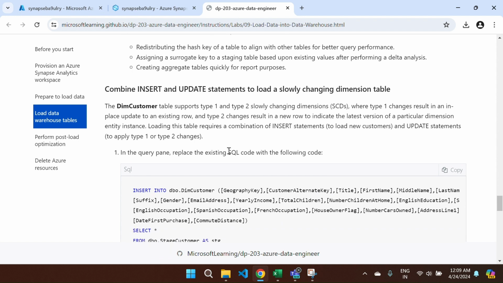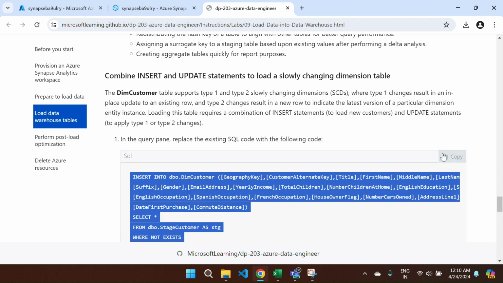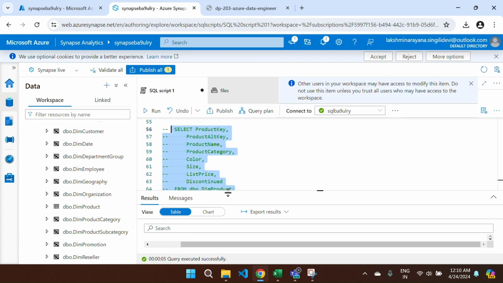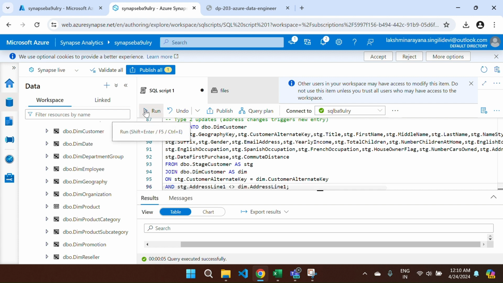I'm not explaining the coding in detail because explaining all those things will take so much time. You can also see the combined insert and update statements to load a slowly changing dimension. Just copy here, go here, paste and run it.